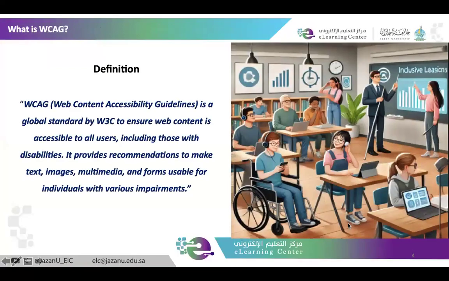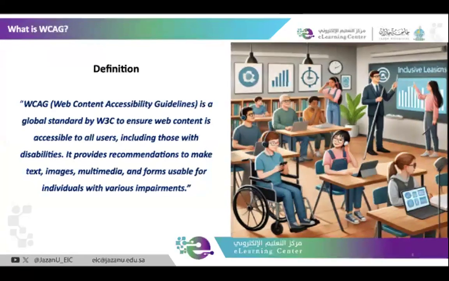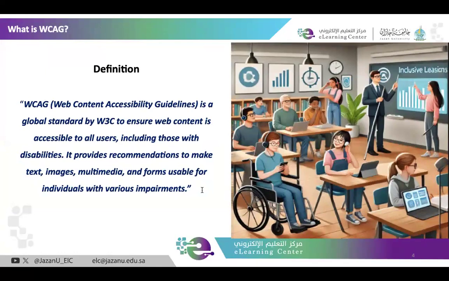Let's learn about the WCAG. WCAG, or Web Content Accessibility Guidelines, is a globally recognized set of standards developed by the World Wide Web Consortium, W3C, and its purpose is to ensure that web content is accessible to all users, including those with disabilities.